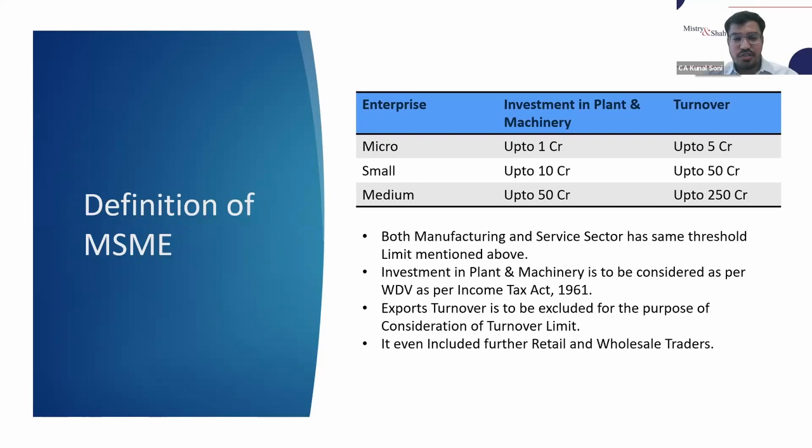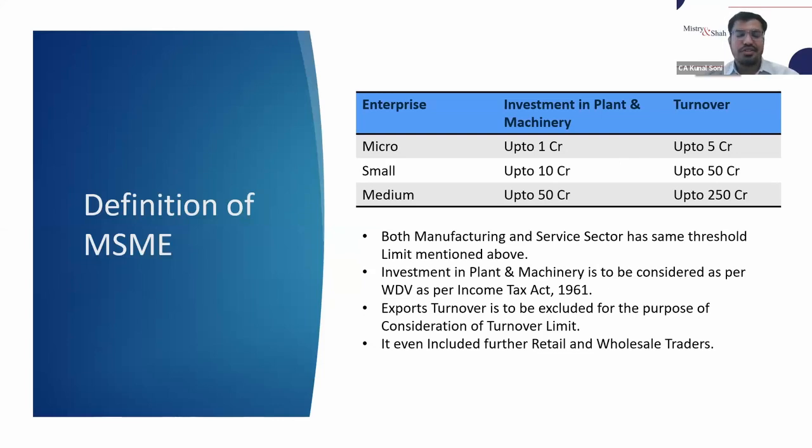The way the quantum of the business is increasing, it was required to update the limits of the same, which government has done previously. So discussing about the micro enterprises, what are the micro enterprises? Micro enterprises are the ones in which the limit of investment in plant and machinery is up to 1 CR and the turnover is up to 5 CR. So if both those things are simultaneously satisfied, then in that particular case, it would be a micro enterprise.